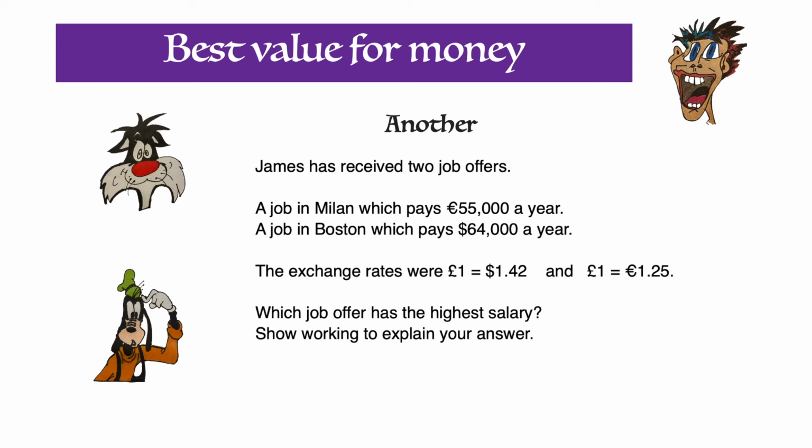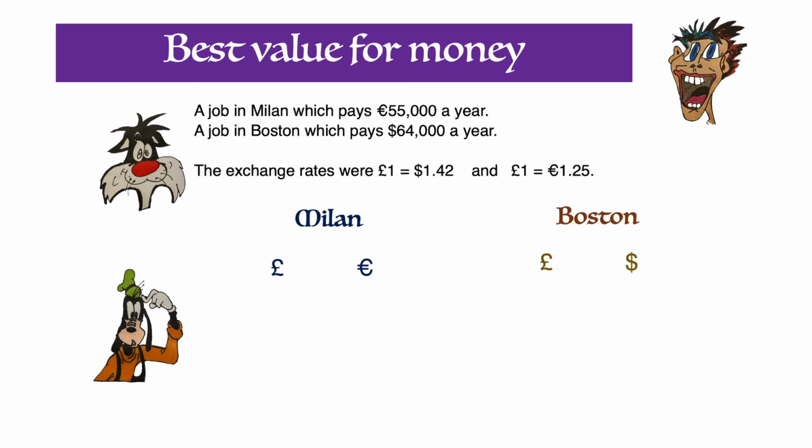Now, this is a really neat way that someone taught me. So let's get rid of all the extra bits and just get the maths numbers. So what I do is I'm going to do the setup. So on one side I've got my Milan job offer and the other Boston. And this is important. This is the unit rate of 1 and 1. I put that here because I'm trying to work out what would it be in terms of pounds. I want to convert both the euros and dollars into pounds and then I can compare.